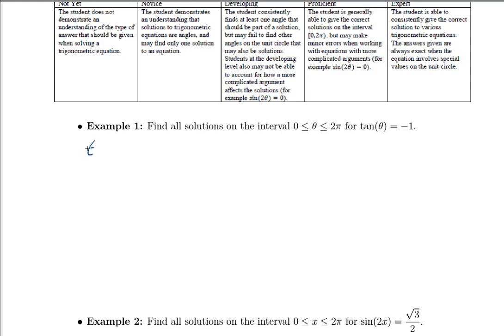So we're being asked to solve the tangent of theta equals -1. So what we need to think about first is, is this one of the special values on the unit circle? And when it comes to tangent, we really need to be watching out for 1s and square roots of 3. So when we see -1, remember what that's telling me is that the sine over the cosine is -1. So that means the sine and cosine are basically opposites of each other, right? So that's going to happen right here at -pi/4.